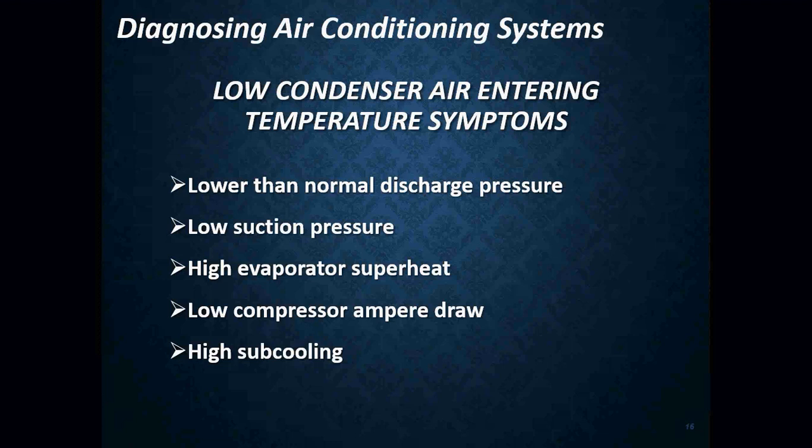So we think about temperatures and pressures in air conditioning, or hell, even in HVAC alone. The higher the temperature is outside, the higher the pressures I'm going to be expecting. Because in air conditioning and HVAC, temperature and pressure are going to coincide with each other all the time. The higher the temperature, the higher the pressure. The lower the temperature, the lower the pressure. So if I have low condenser air entering temperatures, I am going to expect to see lower than normal discharge pressures. I'm expecting to see a lower suction pressure.